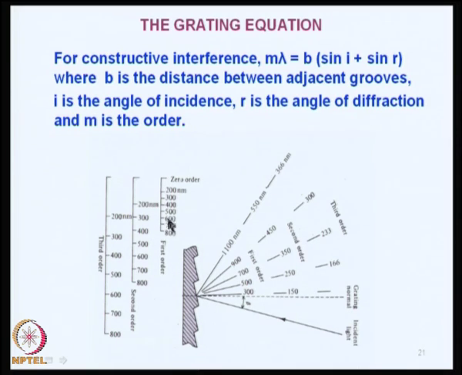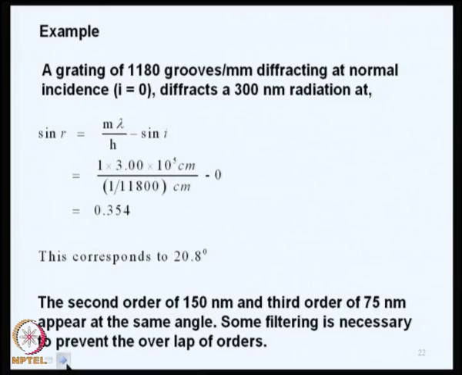For example, here you can see the first order scale is very linear here: 800, 700, 600, 500 etc. This is known as 0 order, and then we have another second order coming. So, 200, 400, 300, 400 up to 800. Third order also is there, that also covers the same range, but the intensity of the first order output would be much higher compared to the second order and the third order. You can see that we can use any number of orders up to 10 also.